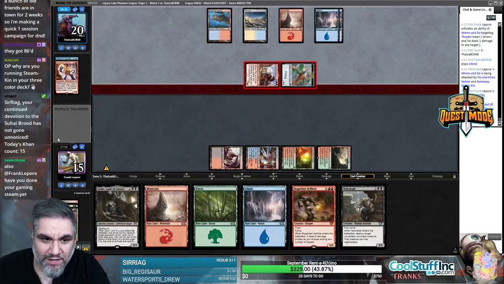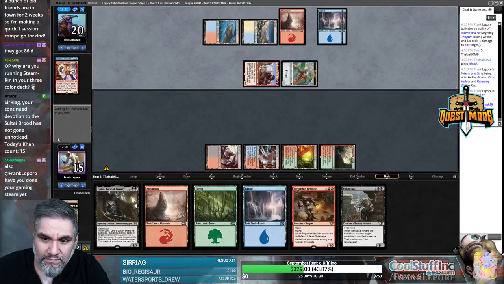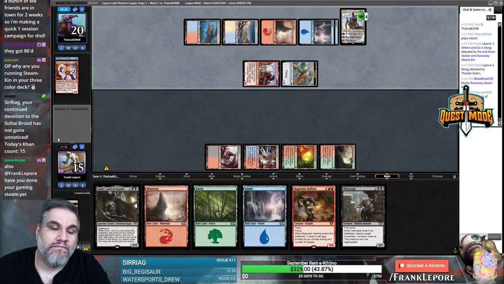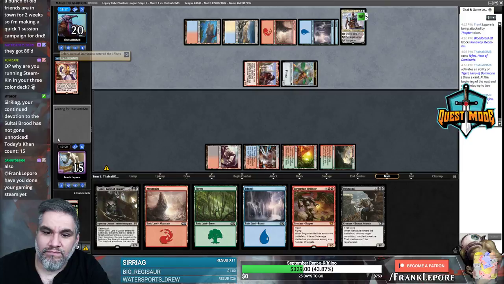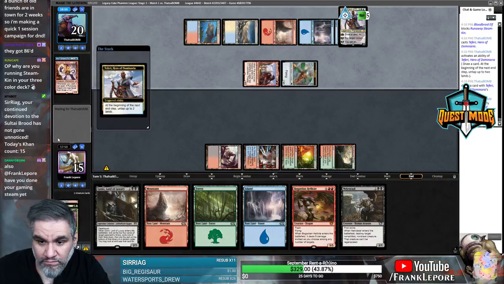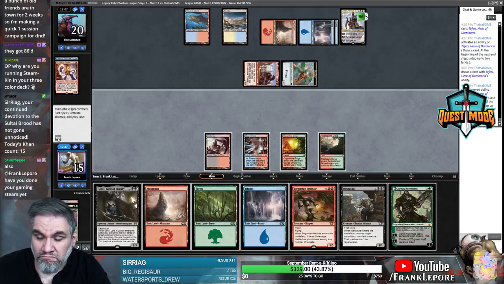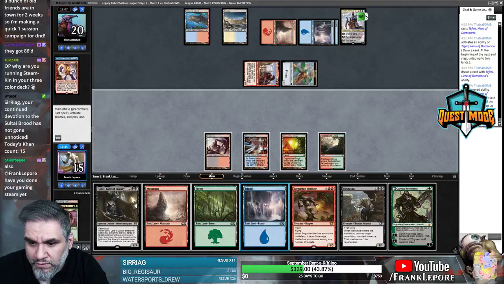Get rid of the steam cannon, it has a higher upside, so. Eye roll. It's actually not bad.